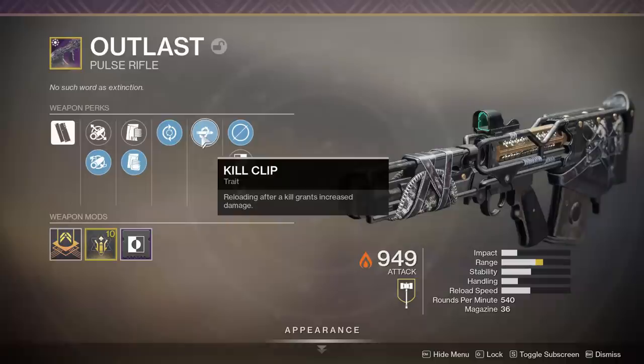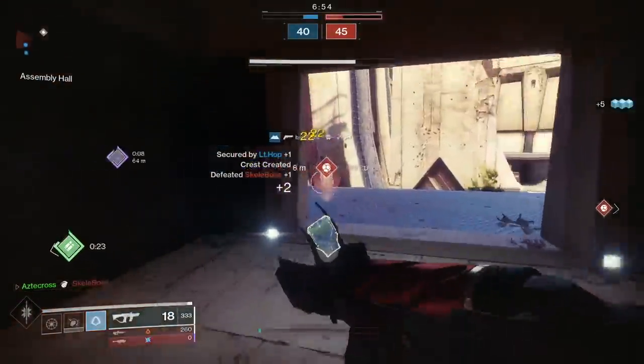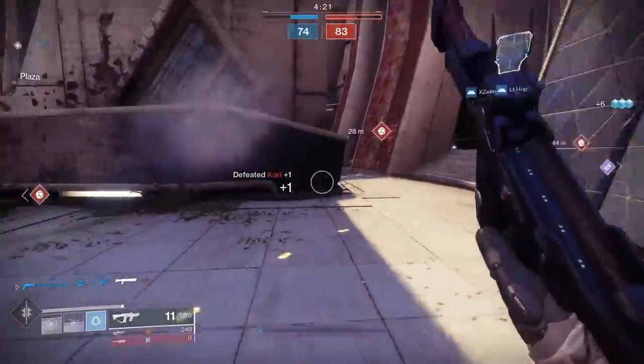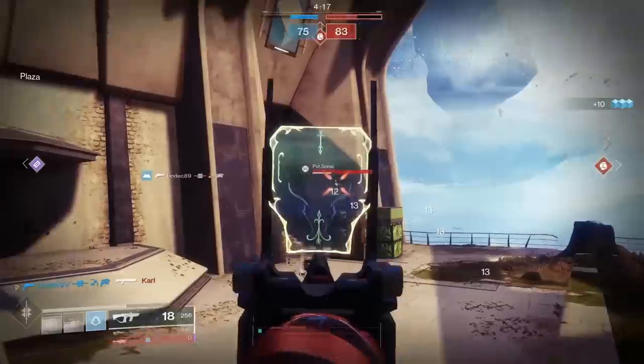Now, with all that being said, the weapons of choice for me, obviously a rapid-fire pulse rifle here is perfect. Horus Least, Claws of the Wolf, Outlast especially, these weapons are very low impact weapons, and they hit 24 per crit and 14 per body, thus allowing these weapons to have almost a full burst there on the tail end to take advantage of Foetracer's benefits.